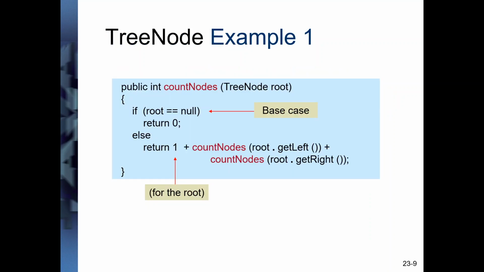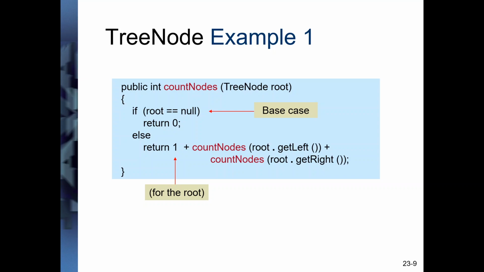Here's another simple, short, recursive method that would count the number of nodes that were not null. So we're just counting them. Again, root is just a stand-in for the name of the node. So you would start up at the top, which is the root of the tree. And then if you reach one of the leaves and you go left or right, then you're going to get a null tree node. So you wouldn't count that.